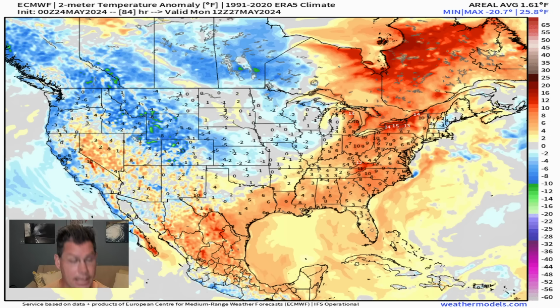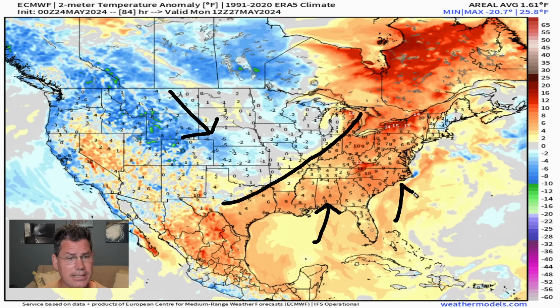And then heading into Monday for your actual Memorial Day, again, we just don't really have a very strong cold front to push the atmosphere out. It kind of just sits there and it brings in cooler air from the northwest, and you have that warm convective air coming in from the southeast and much of the east there. And it's just that clash in temperatures with the cool air just not able to go any further south. So it just kind of meanders, right? And where it meanders, that keeps the warm sector alive.